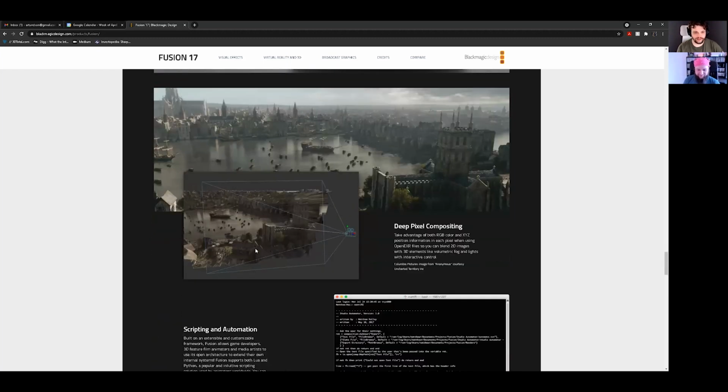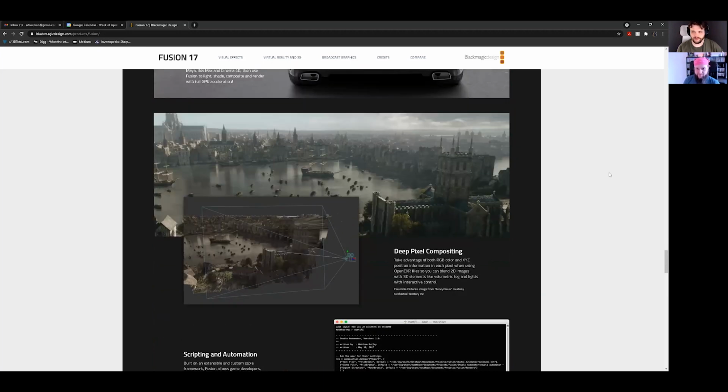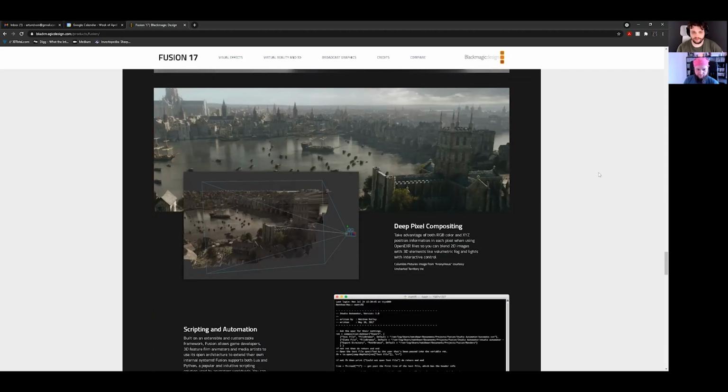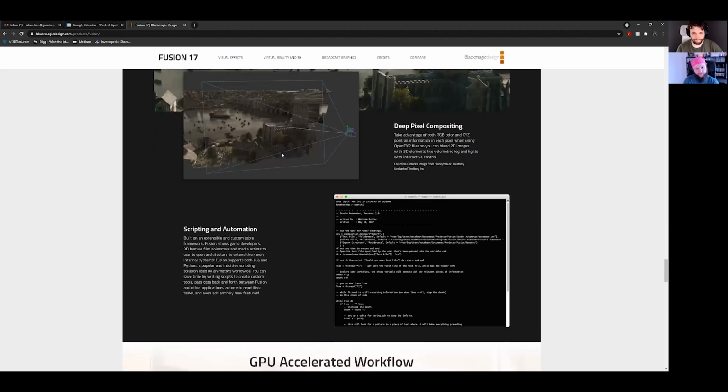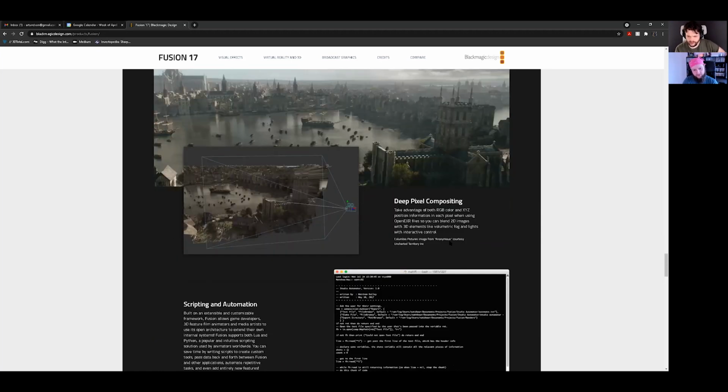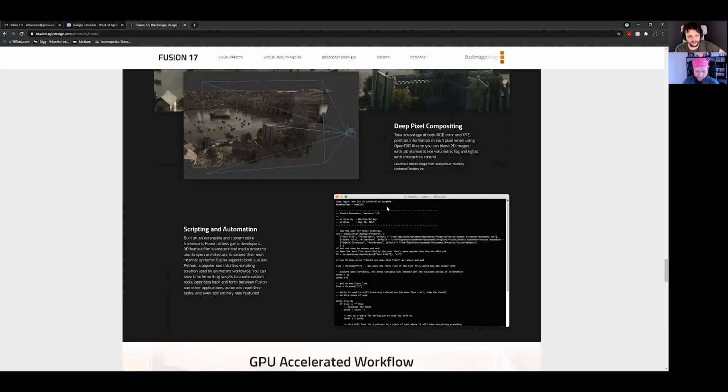Maybe I can splice this into the final video, but there's a whole reel for Fusion that shows off this whole shot, and it's actually pretty damn impressive. It's a really legit reprojected, massive deep 3D DNP shot where they create a bunch of waves, and it's just really cool. Do you know what I'm talking about, this reel that they grabbed this from? I did not see that one though. Is that a TV show or just a shot? It's from the show Anonymous by Uncharted Territory. Is this a game? No, I don't think so. But yeah, it's impressive. I'll see if I can splice this into the video later.